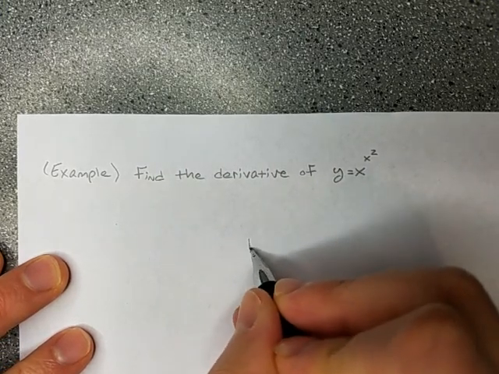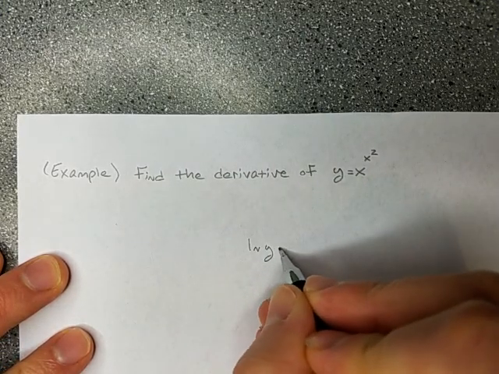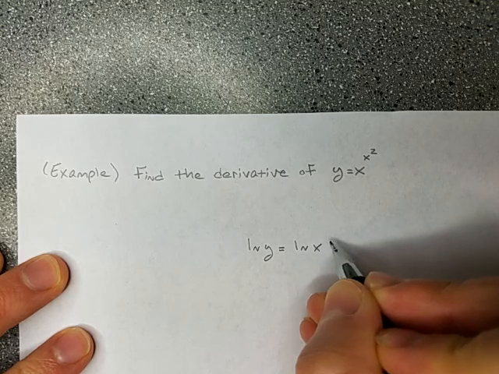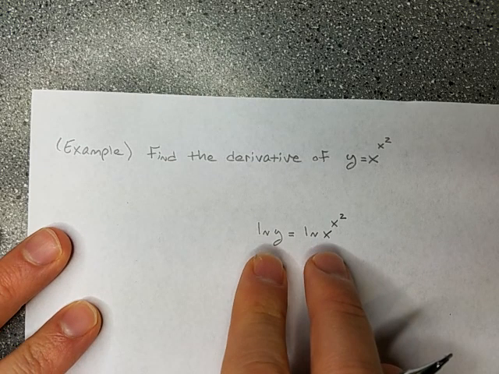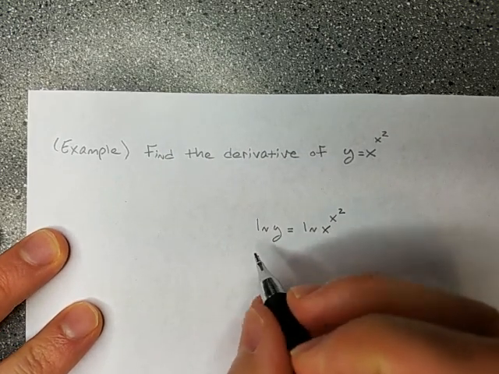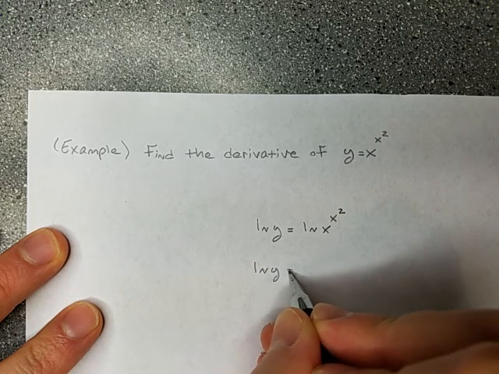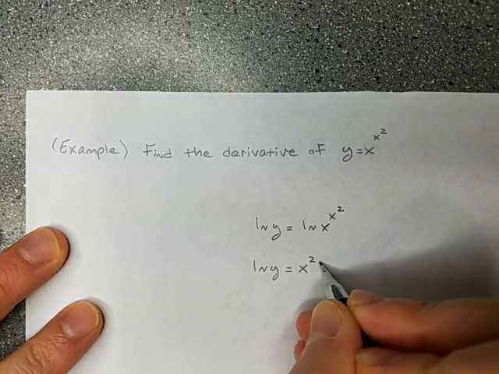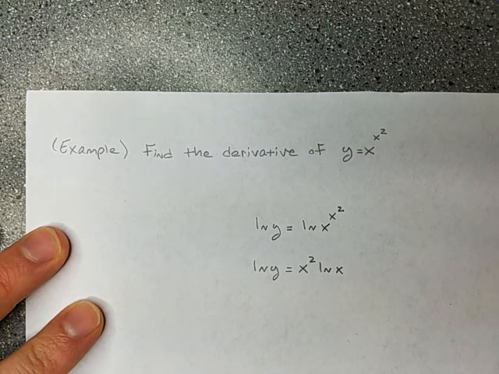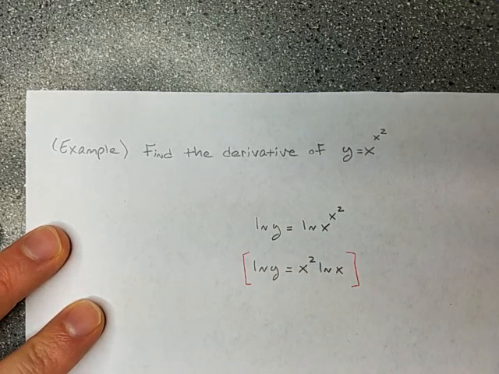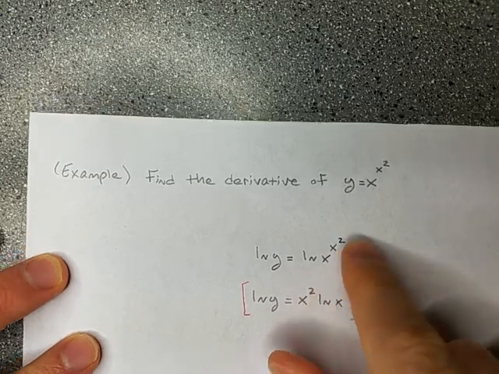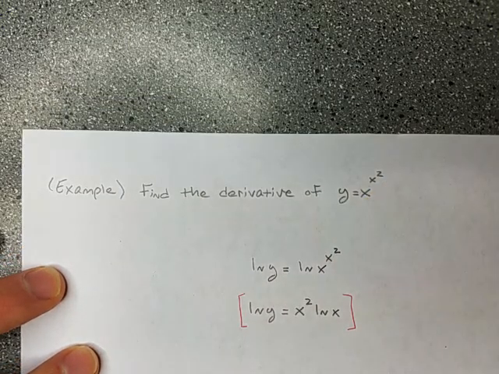So we said we'll start by taking the natural logarithm of each side. We do that as a means to an end. Maybe a little commentary: why do we do this at all? It's that power up there. That's the trouble with this one. We don't have a rule for that. I probably should have said that.